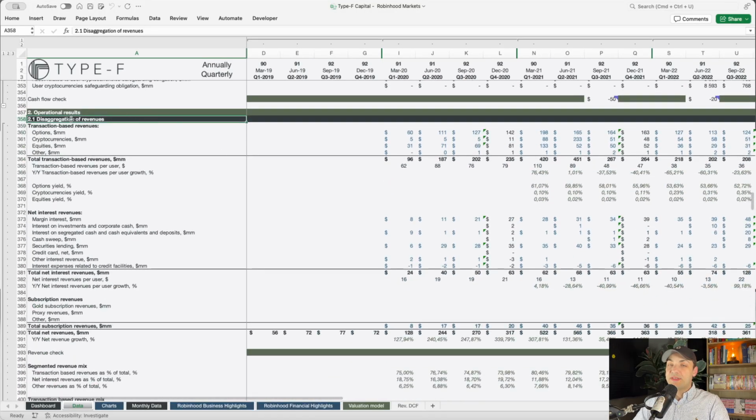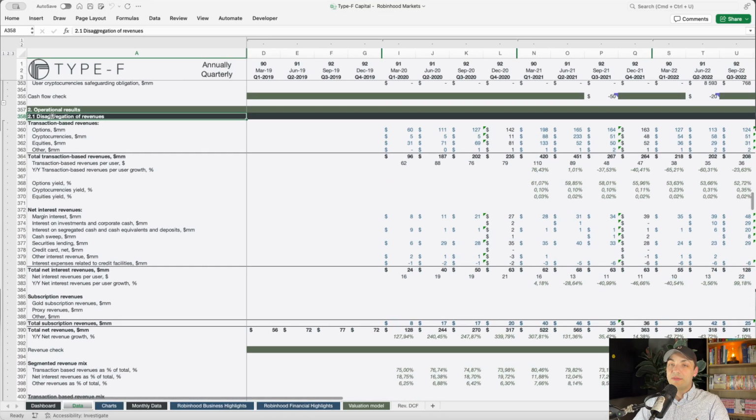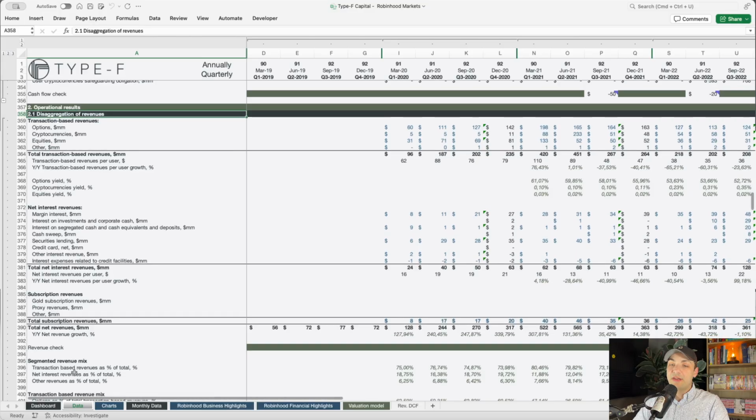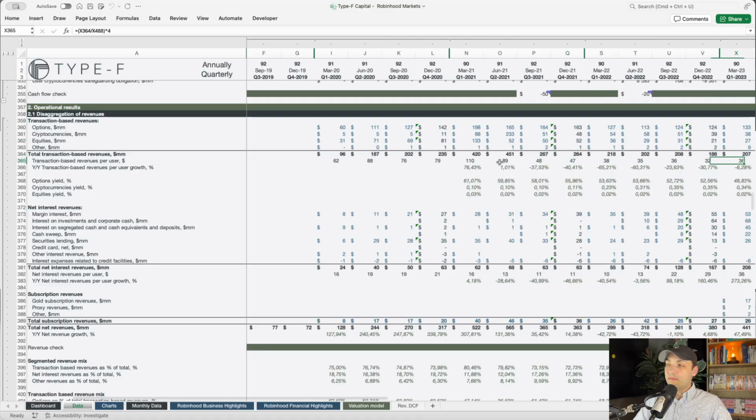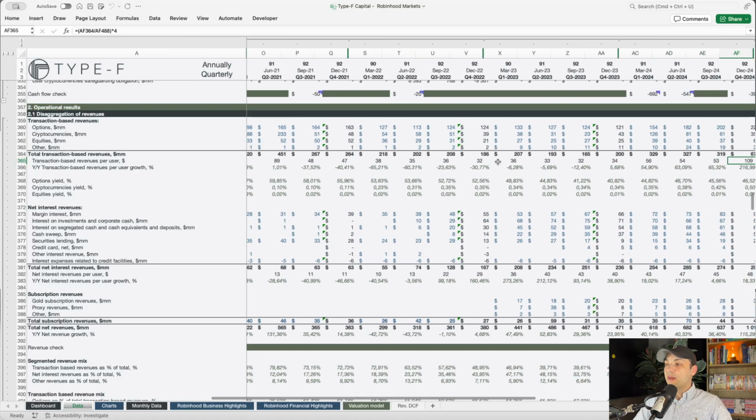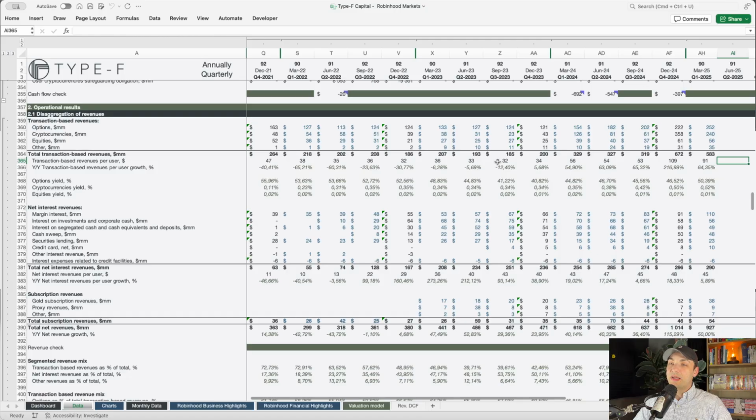So sometimes Excel will glitch out and you will have to scroll down, but it highlights the cell here. And then you have all the way back to the initial public offering filings, as well as all the quarterly and annual reports. I've compiled all of that data for you.